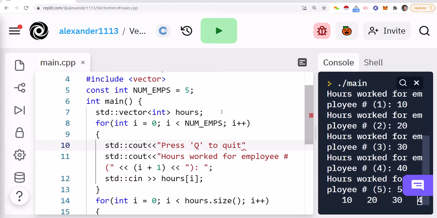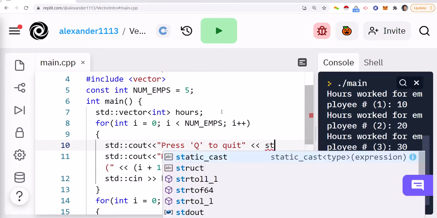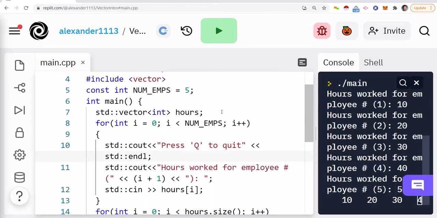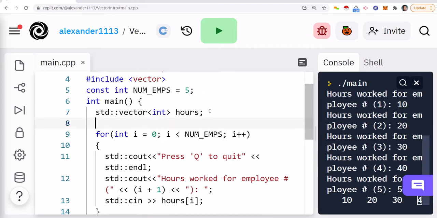Let's do this here. So I'm going to declare a vector without any sizes. Okay, so we can take this out so you don't get confused. We're just going to use a letter indicator that will allow us to quit.